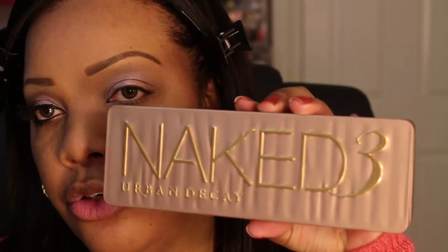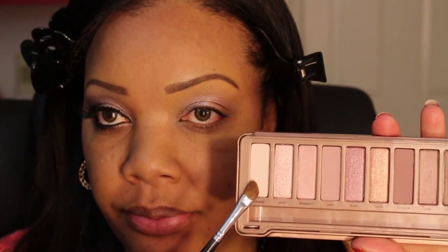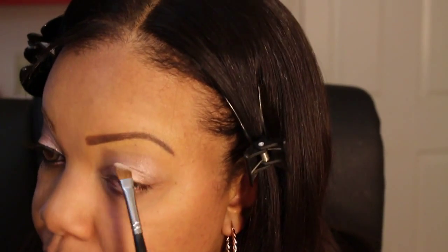So for today's look, I will be using the Naked Tree palette from Urban Decay. And I'm going to start off by applying the highlight color. So today I will be using the color Strange, which is this color right here. And apply that under the brow bone area, and I'm also going to take that color straight down to the crease.